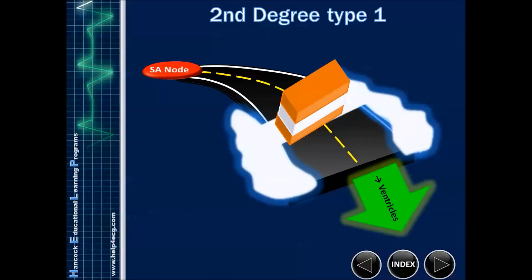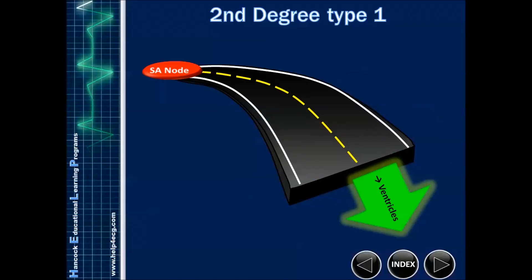Now, after that, the entire road is going to become blocked, so the next beat will be completely blocked, and we'll see no QRS whatsoever. After this, the electrical activity or resistance that's built has discharged, and things set back to normal so that we see a normal PR interval and a normal appearing QRS afterwards.